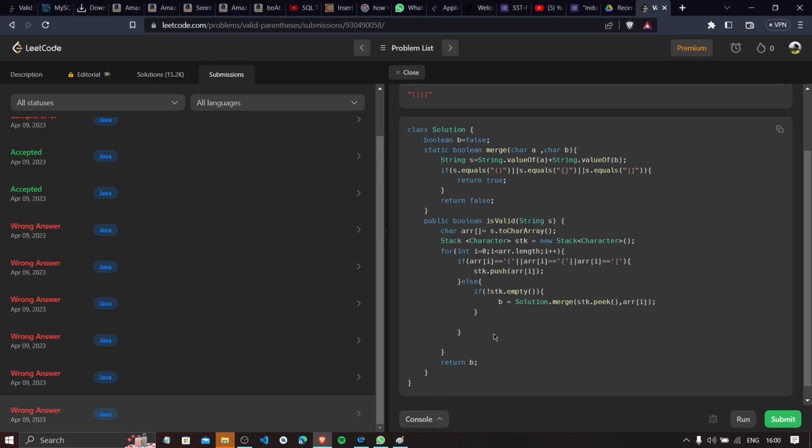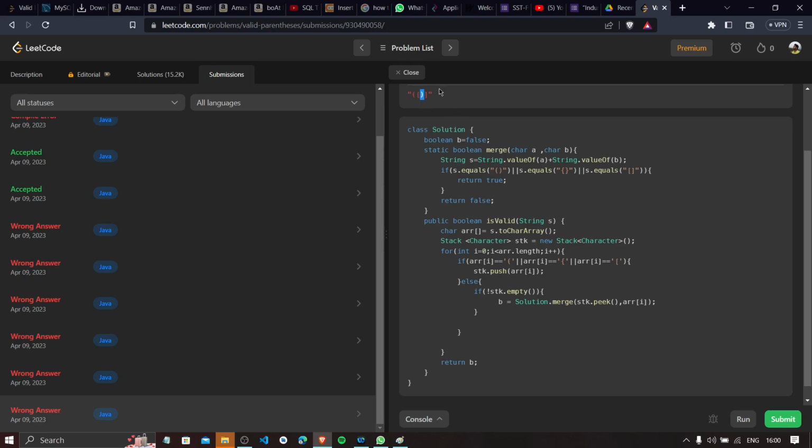Even after b is made false, the for loop continues because it is not completed yet. So again it comes to the else part. Now the pointer is pointing at this, and still at the top of the stack this third bracket is there.